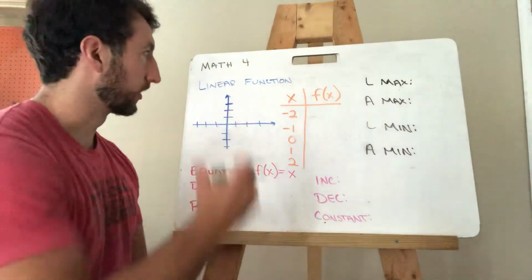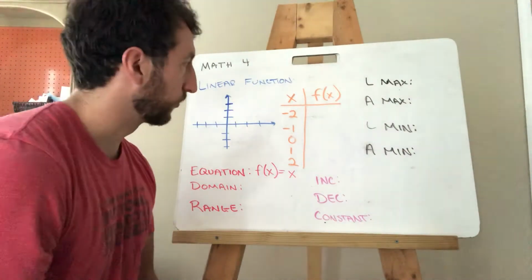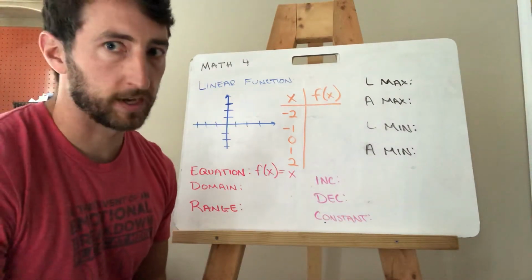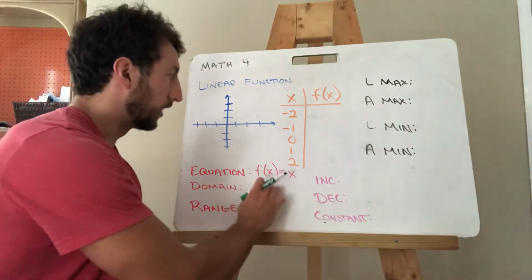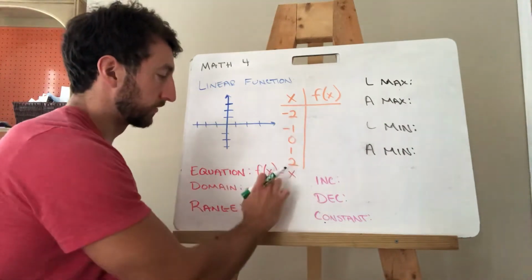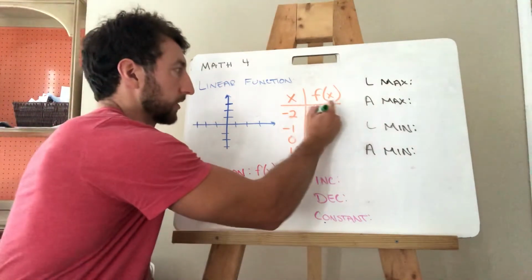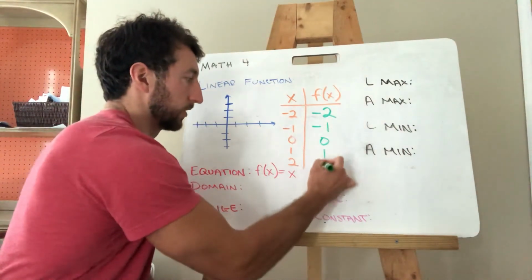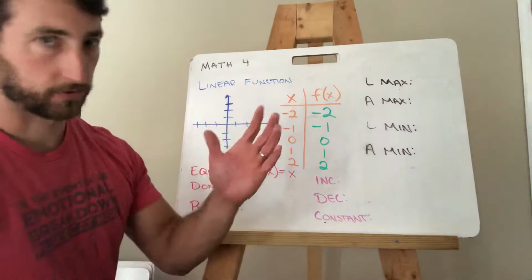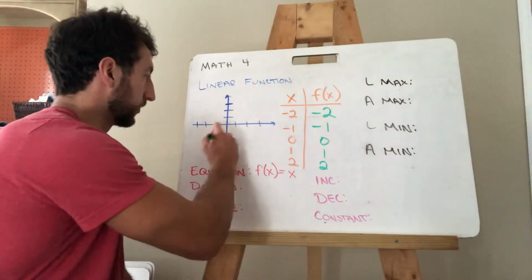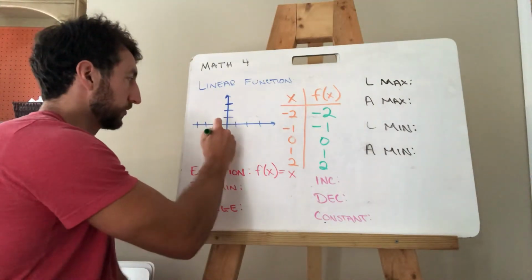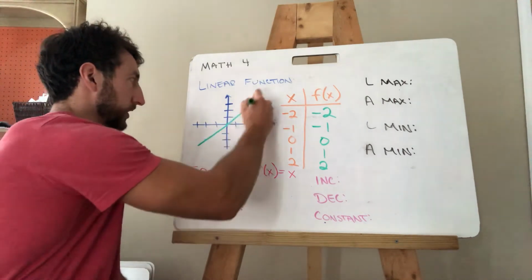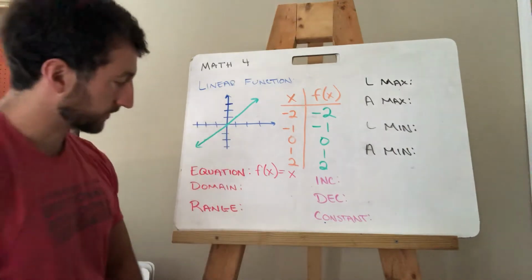Next up, we have our linear function. I'm sure you guys have seen that before, but we're just going to talk about the basic one, f of x equals x. So that's like y equals x. If I substitute in a negative 2 into my equation, I'm going to get out a negative 2. If I substitute in a negative 1, I get out a negative 1, then 0, 1, and 2. So that's my table. If I go over here to graph it, I go to negative 2, negative 2, negative 1, negative 1, 0. I plot all those points, and then for our line we connect all of those because it is continuous.